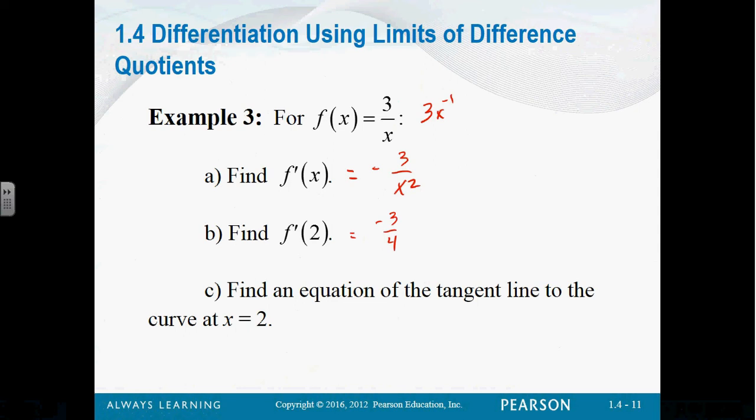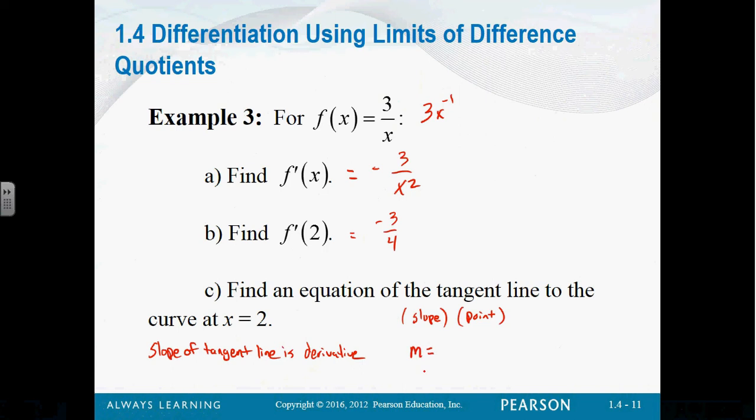So what we want to do is, we want to be able to find the equation of the tangent line to that curve at x equals 2. Well, this sounds super complicated. Is it super complicated? It's not, I promise. What do we need to be able to find an equation of a line? We need the slope, and we need a point, right? So what's the slope of the tangent line? By definition, we just defined it. It's the derivative, right? So, slope of tangent line is the derivative.